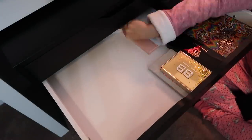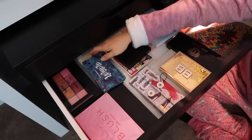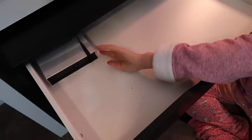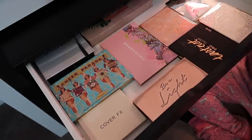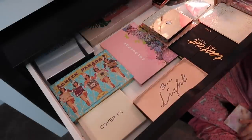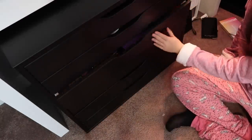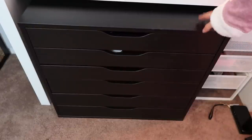At first I was unsure if I wanted to put my face palettes in here, but I had a lot more room than I expected, so I'm so excited! The second drawer from the top is based on categorical palettes — I have contour and bronzer palettes, highlighter palettes more in the center, and blushes more on the left. The top drawer is all of the multi-purpose face palettes — ones that include blush, bronzers, and highlighters. I found that was the easiest way for me to split them up.